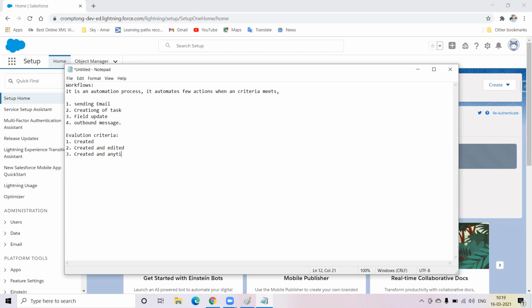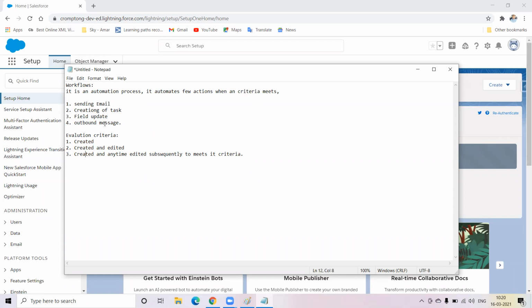Created, and any time it's edited, subsequently meets its criteria. So these things are available actually. A workflow is an automation process. It automates a couple of actions. These actions happen whenever the criteria meets. There is an evaluation criteria: created, and edited. Created, and anytime it's edited, subsequently meets its criteria. We will concentrate on each and every point.